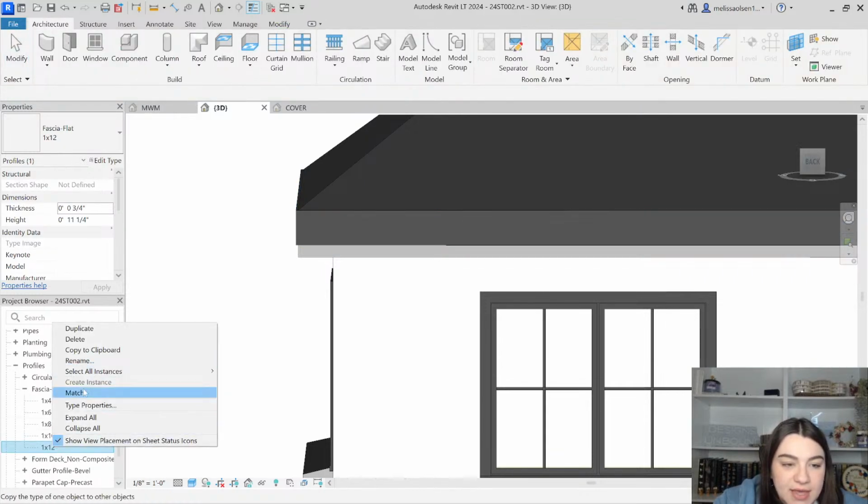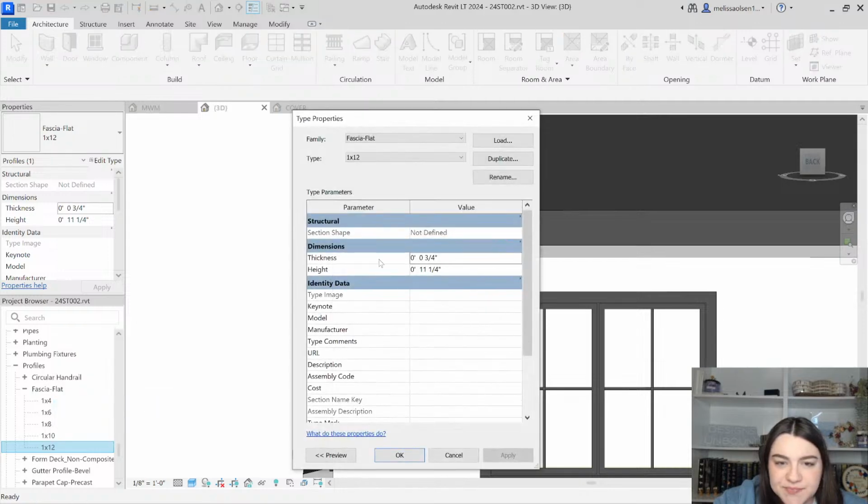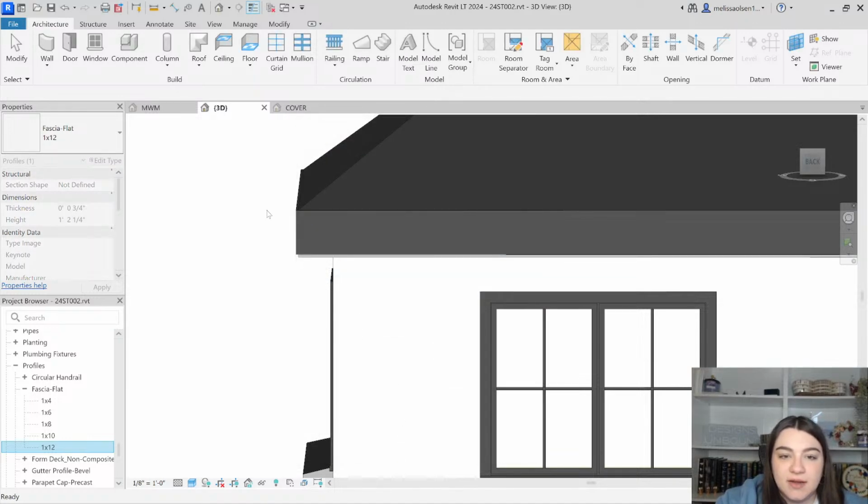And so if we go into this, we can hit type properties, and we can adjust the thickness and the height of it here. So what I'm going to do is make that a lot deeper. Let's do 1x2 and see if that's long enough.